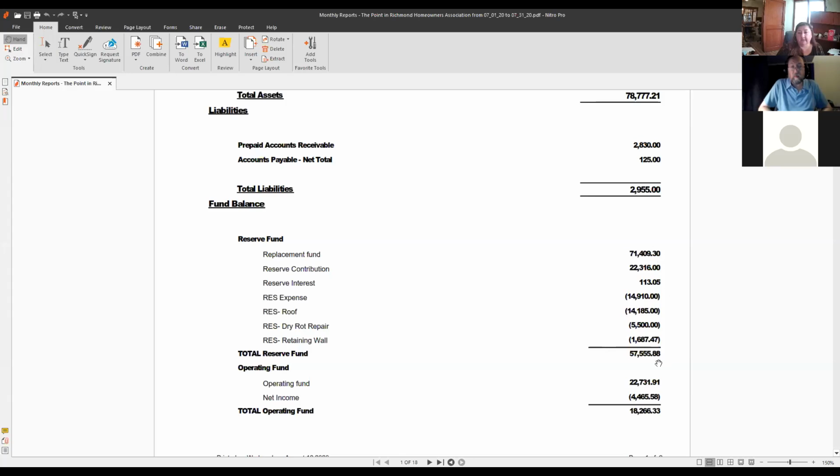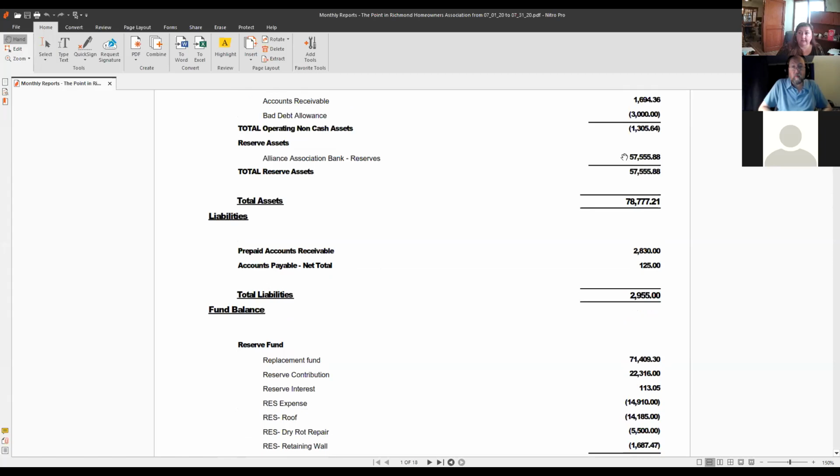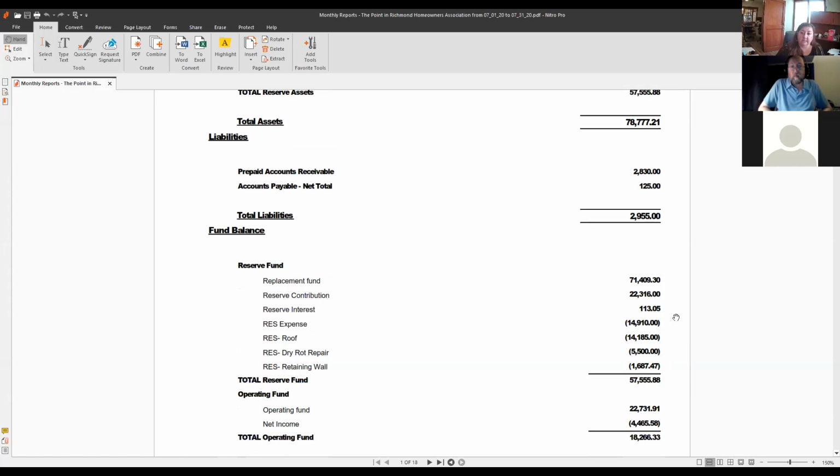So you can see that every year that the association has existed, these types of transactions will get closed into here and build that balance. And that balance, again, this number here is equal to this number. So that's the reserve cash. So this has been built over all of the years that the association has existed, pluses and minuses each year. So this always gets closed into the replacement fund.